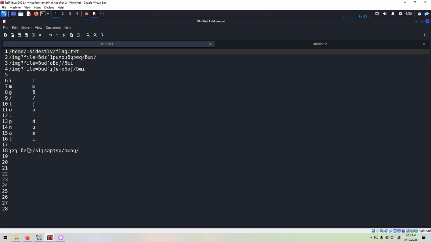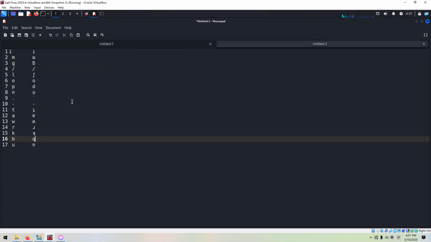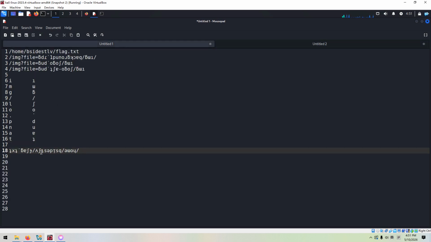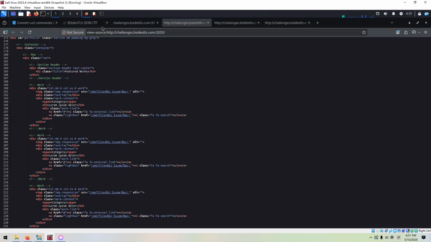Oh, this should be the L. However, L should be this one. We can copy. Oh, should be this one, and also this. Okay, F. And I think we can try it to see whether it works or not.